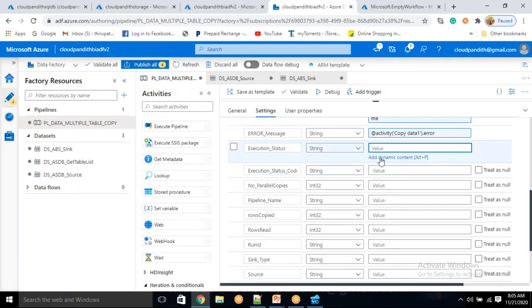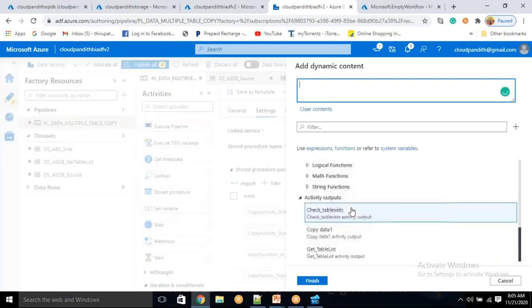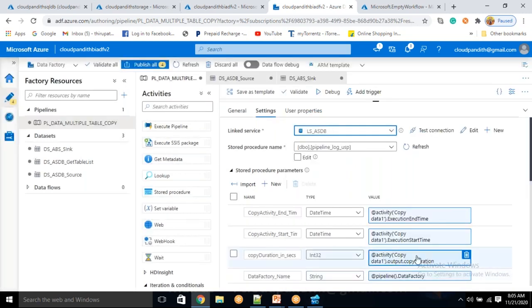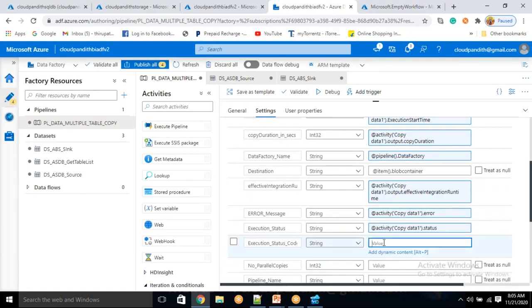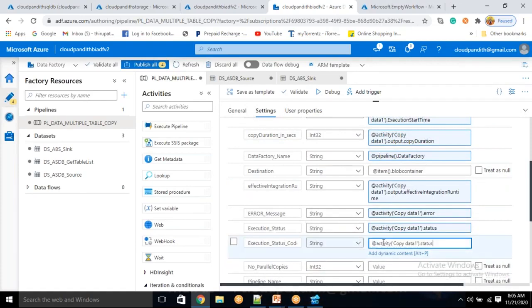Execution status. How will you get execution status? Copy activity dot status. Just finish it. How will you get status code? Just paste your status code. That's all. Used number of parallel copies.